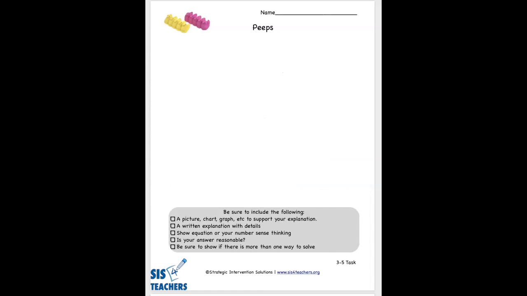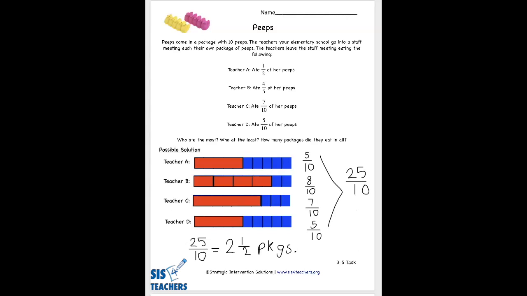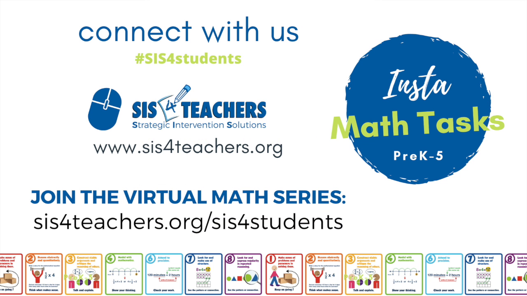You could certainly substitute this task with a chocolate bar or something else that has a quantity to it to get that idea. And like I said, we call it milking a problem or a task for all it's worth, talking about what is left over, how many Peeps packages are left over. Obviously, if they've solved that 2.5, they've figured that out, but they might need to add in, in my case, the blue bars that you see here. So it's a really fun task to do with Peeps.